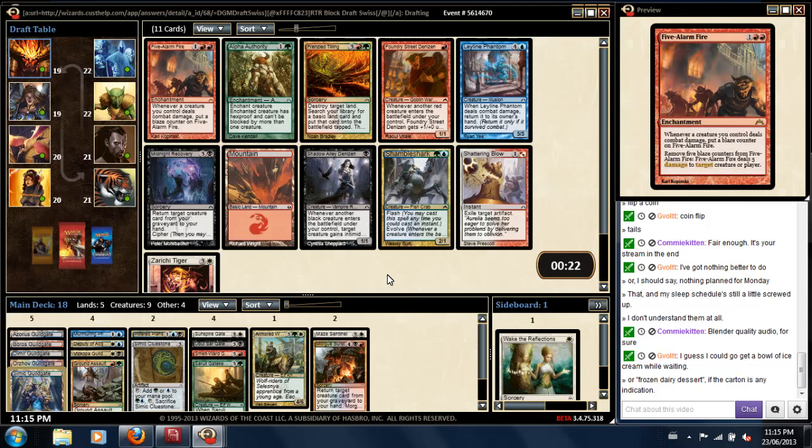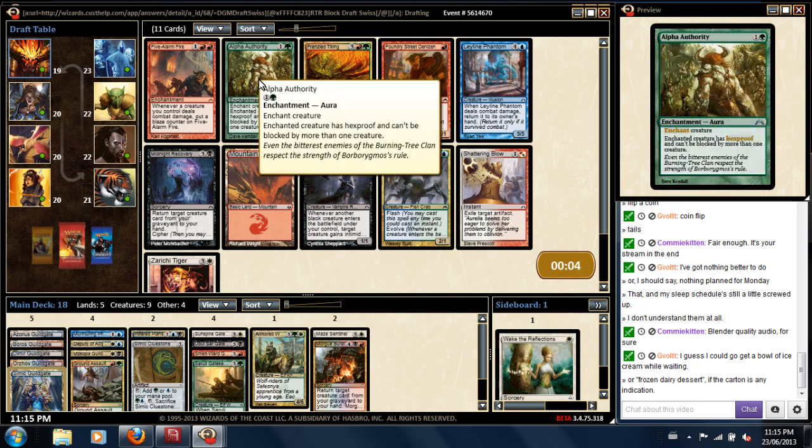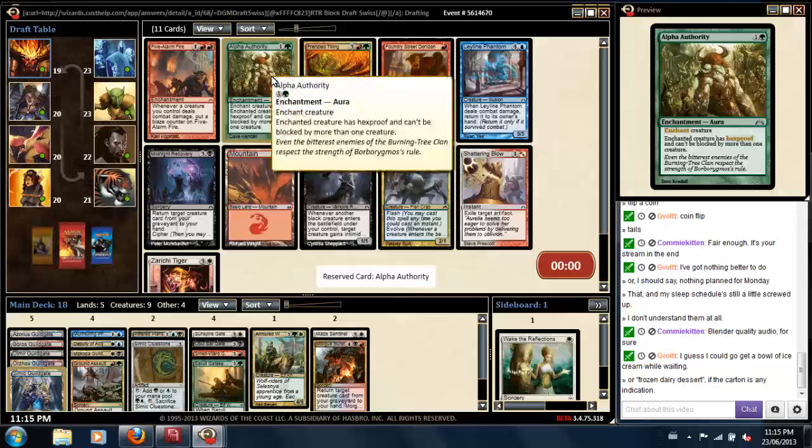I really want to try to avoid, like I said, having 2 of the same color in a cost. So is the pick Alpha Authority here? Doesn't seem like a terrible pick. I already gave up Madcap Skills, which kind of sucks, but it's green, which I also don't like. I don't think anything else really helps me on curve, so I'm going to take the Alpha Authority. That might not be correct.